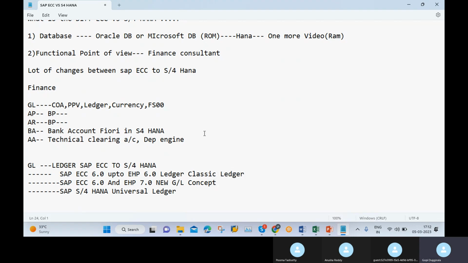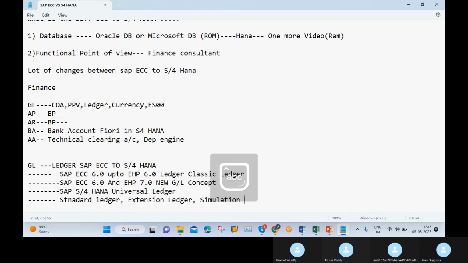In the universal ledger, we see many ledgers like the standard ledger, extension ledger, simulation ledger, and underlying ledger. So likewise, many ledgers are included in the universal ledger.